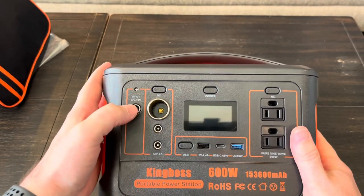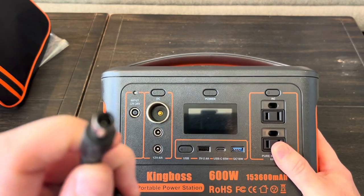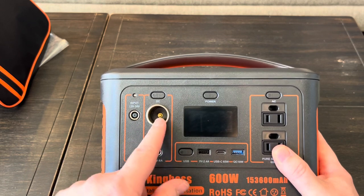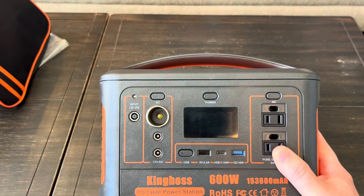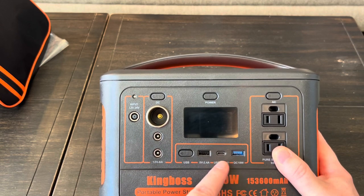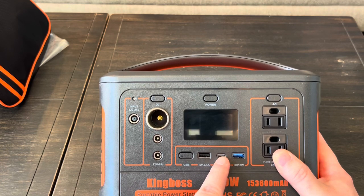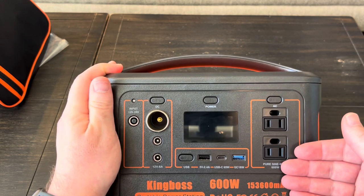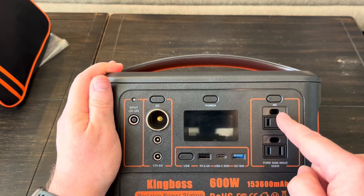On the front display, the input is where you do all the charging — whether it's with the wall, car, or whatever. I'll have to figure out the size; I'm not sure if that's an 8mm or a 5521 connector. There's also a DC port: if you need to charge something that has a cigarette-style 12 volt you plug that in there. The 5521 barrel connectors work for solar lights and similar things. Through here is part of the DC side — a USB-A, another quick-charge USB-A, and a USB-C. And over here is the AC side where you convert DC battery power to AC for lamps, fans, TVs, routers, modems — whatever you'd normally plug into a household outlet.